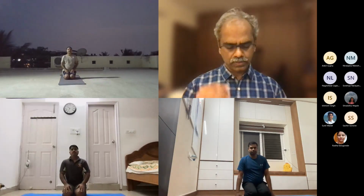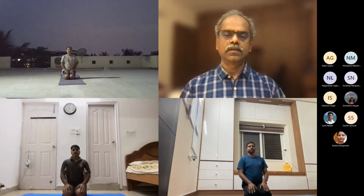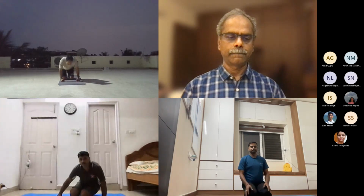Bharadvajasana. We just approached a variation of Bharadvajasana. Now sitting toward the left side. And left hand on the right knee. Right arm behind you. Twisting toward your right side.